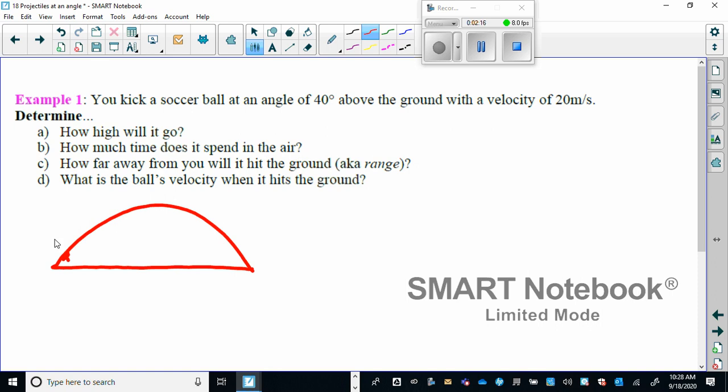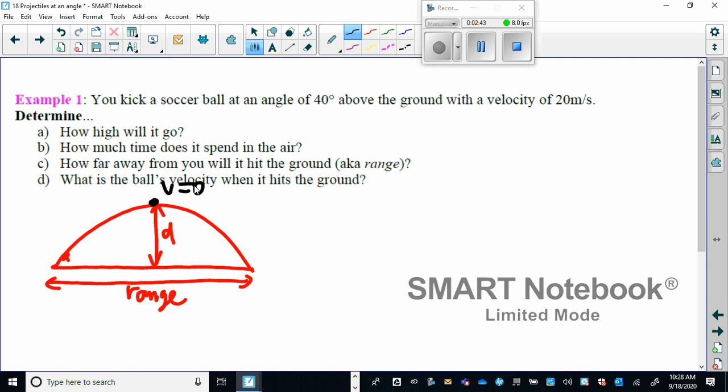But we can label this. That's the vertical displacement. From here to here is the range, or the horizontal displacement. We know that the vertical velocity at this point is 0. So v equals 0. The vertical velocity, remember, the horizontal velocity was always constant. So those are just some things we can put in if we want.